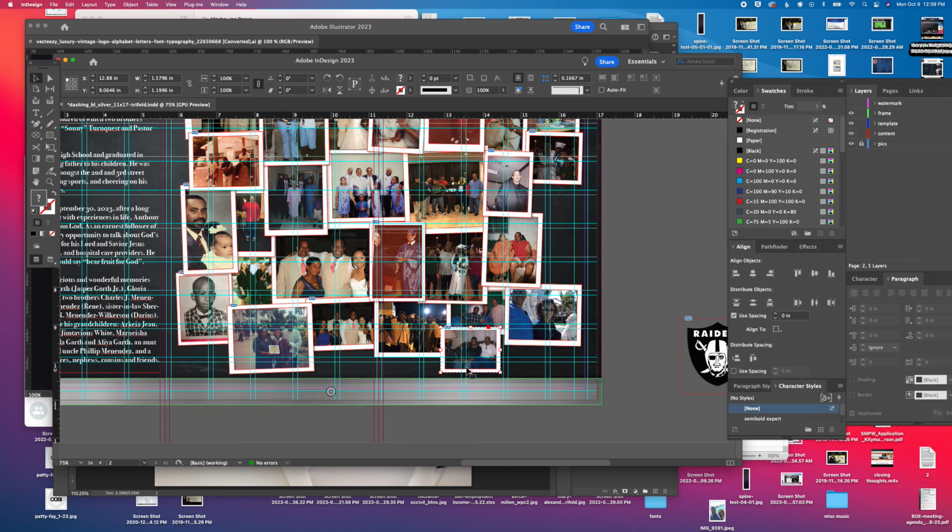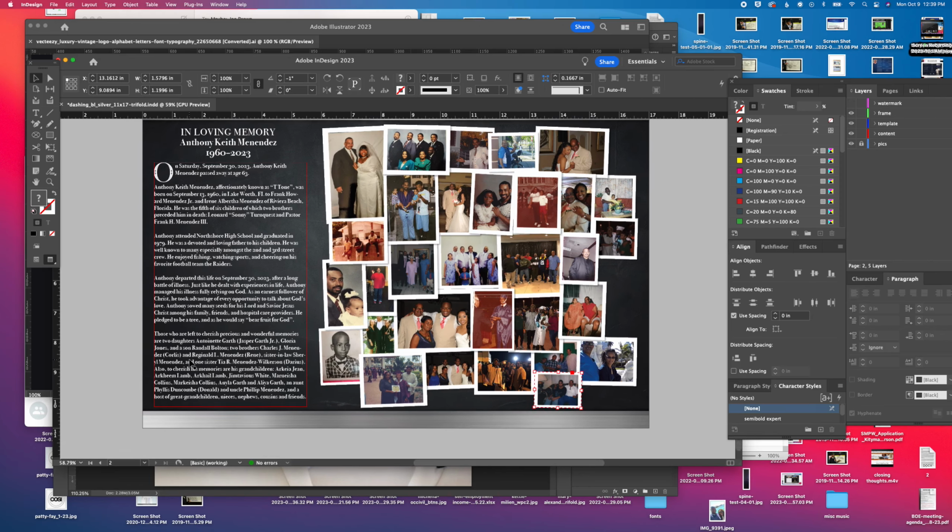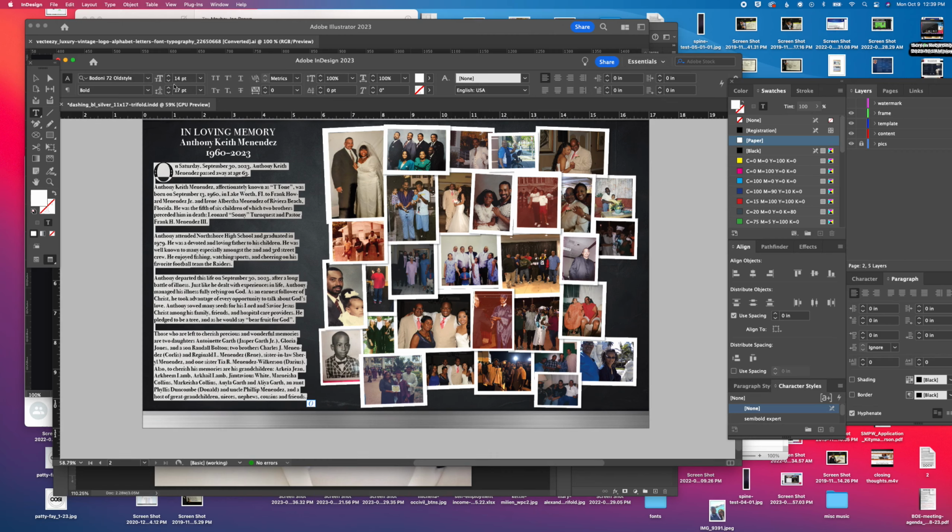So since I cannot fit the Raiders logo here, I'm going to put it here.